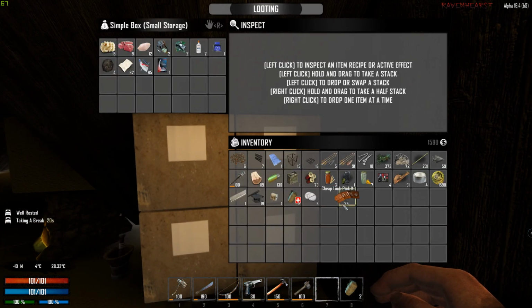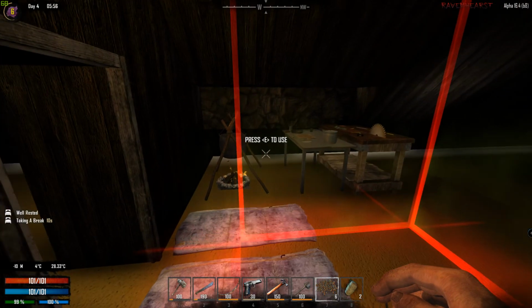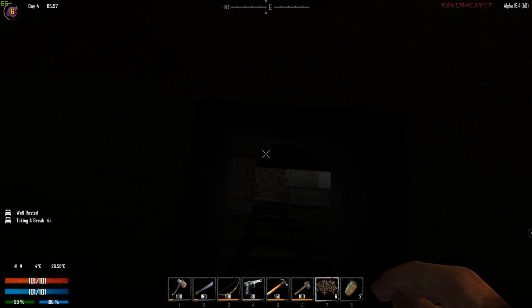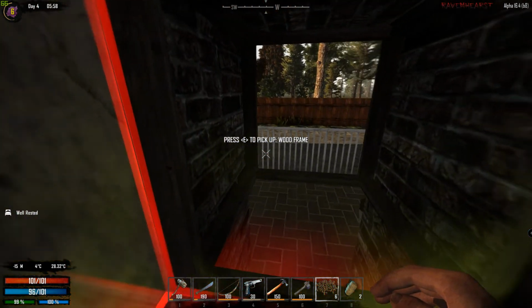Drop the book. I'll plant that. Yeah, that's basically how I'm going to go out. And all this is to make torches and get more light. But I want the kind that is not going to attract screamers.